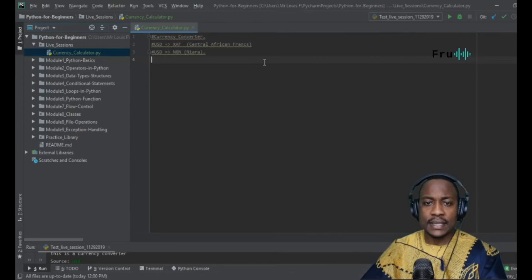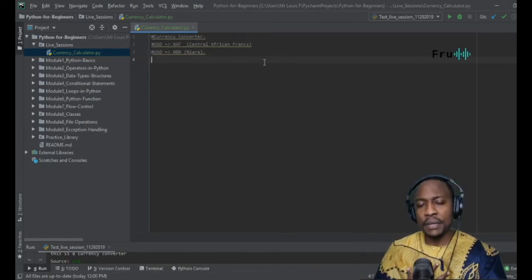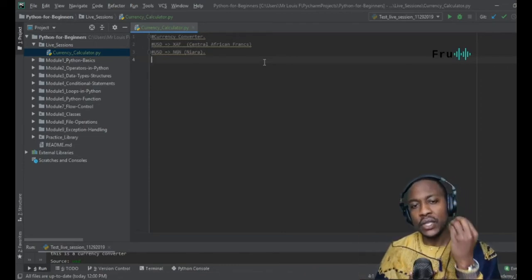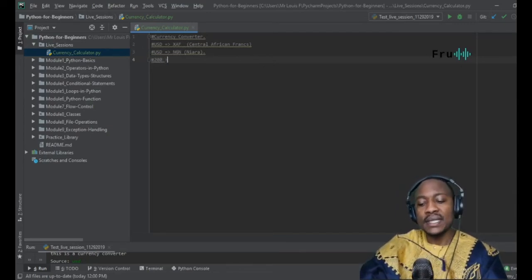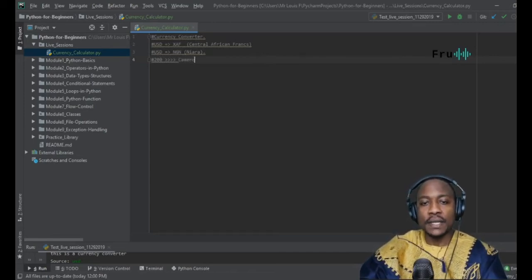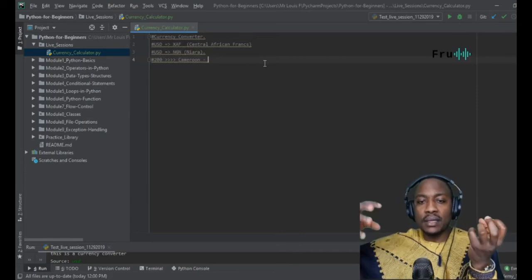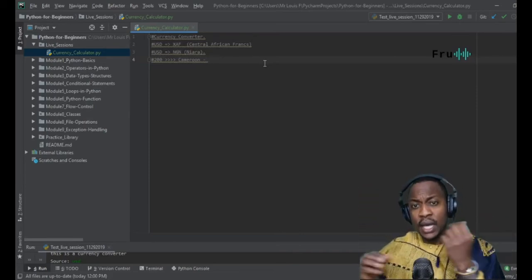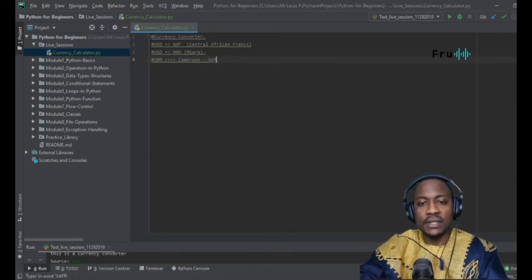So let's start. What's the goal? The goal here is, you have individuals that have to send money across the world. So you might be in the US, you have a certain amount of money, say $200, and you want to send that to family back in some country in Central Africa, say Cameroon, for example. That's my home country. You need to take that $200 and convert it to what the currency would be in Cameroon, which is the XAF, part of the Central African francs.